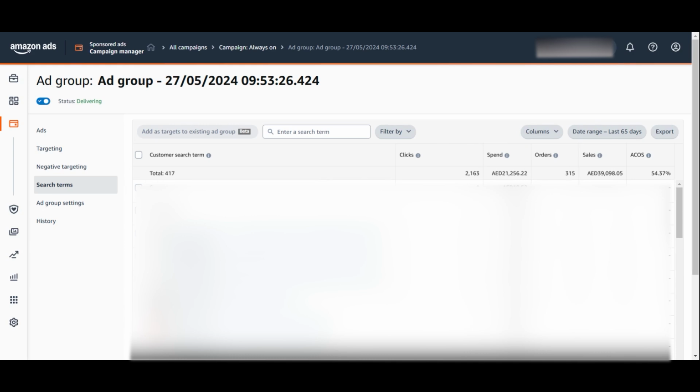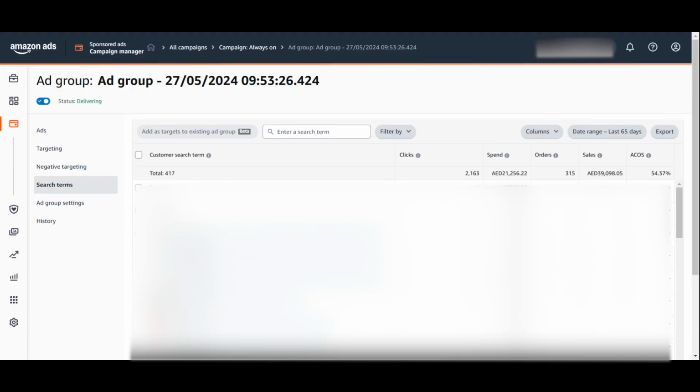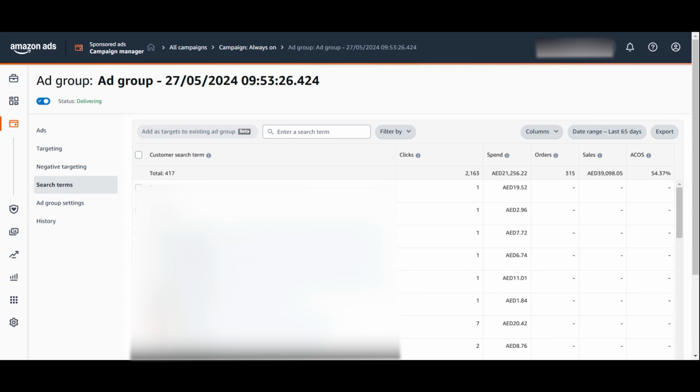Remember, an auto campaign actually targets keywords as well as products. First of all, you need to see: is Amazon actually focusing on keywords that are correct for your products? Are these relevant keywords or are they just general keywords? If you want to remove them, I'll show you in a minute how you should be able to remove them. Same thing for a product. Amazon might be targeting a product that has nothing to do or is just like very, very different from your product. So you want to remove it in order to make sure that you're not spending money on targeting this product that makes no sense for you.